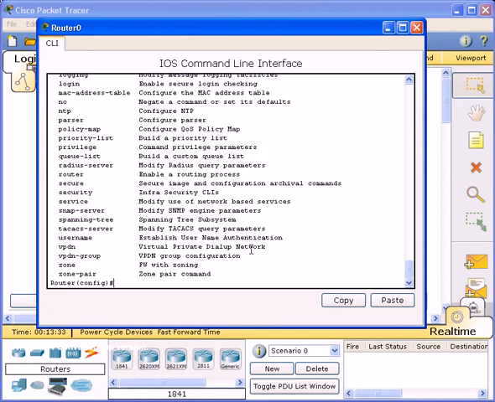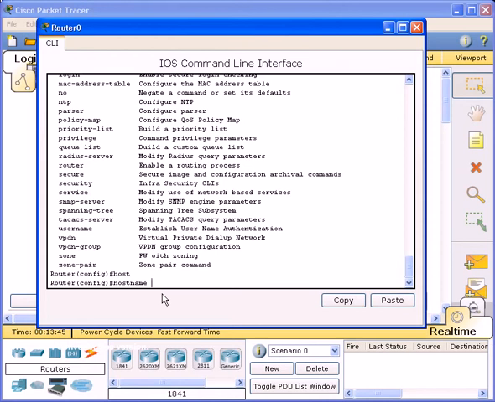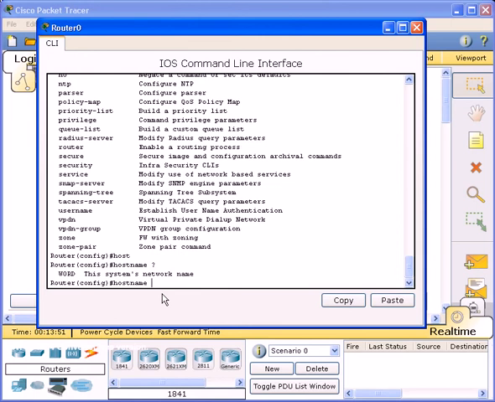I'll just hit the space bar again, that'll take me to the end of these commands. So I'm going to type in the word host, and because this is predictive text, I'm going to try and hit the tab key and see if it writes the rest of the word. I've hit the tab key. Not only does it give me the rest of the word hostname, it's given me a space. Hit the question mark, and it says word.